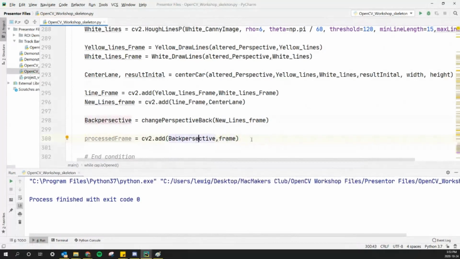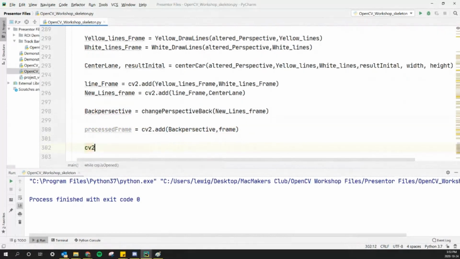So this will add our final, and then this is our final processed frame. So everything should be good from this point out. And now we can display our final image using imshow.